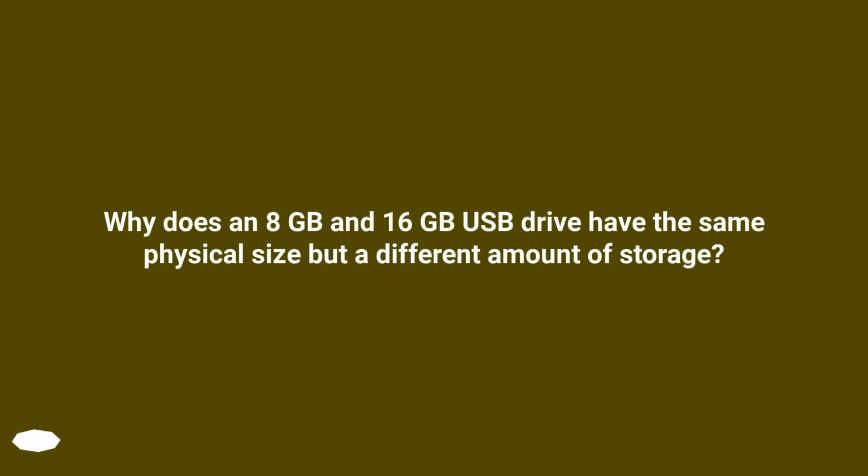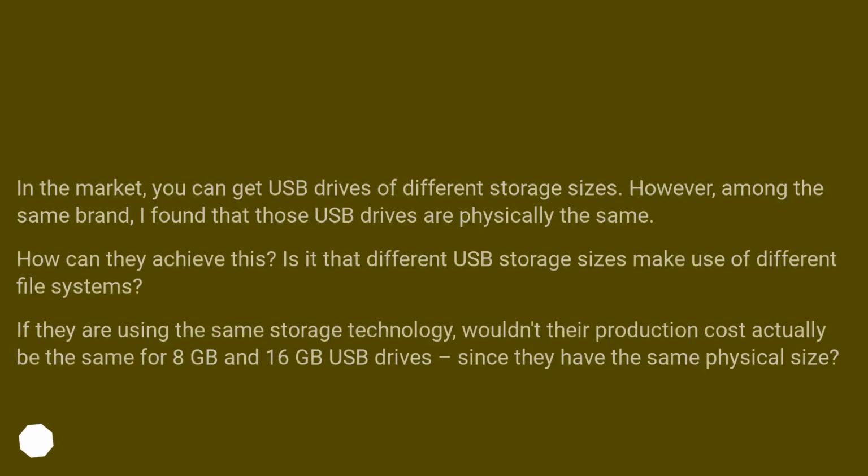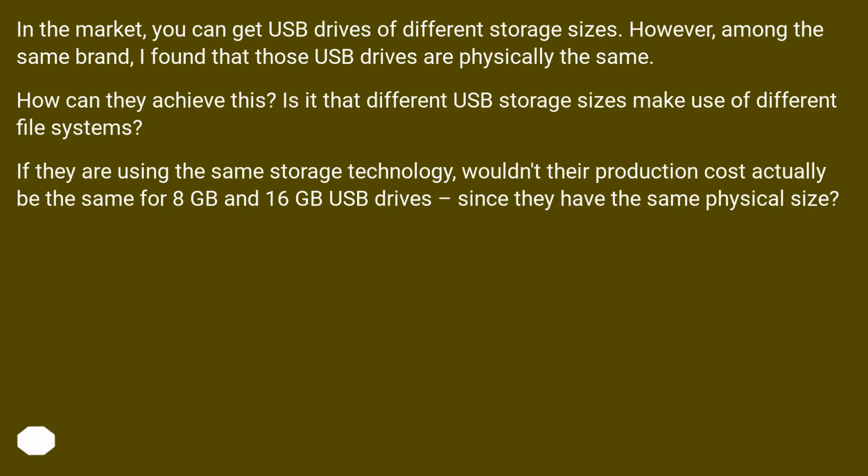Why does an 8 GB and 16 GB USB drive have the same physical size but a different amount of storage? In the market, you can get USB drives of different storage sizes. However, among the same brand, I found that those USB drives are physically the same. How can they achieve this?